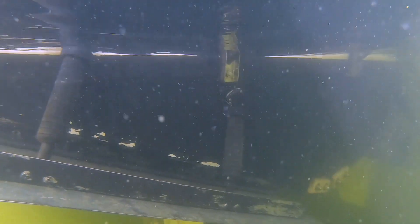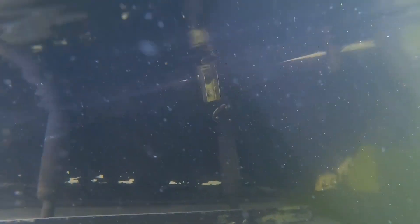What happens if you've already launched your boat and you forgot to check your anodes this year, or you see them and realize they need to be changed? Well, Martyr boasts that theirs are pretty easy to change in the water as well, so we're going to put that to the test right now.